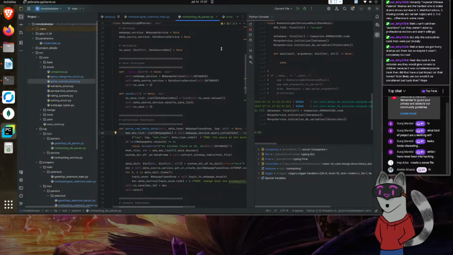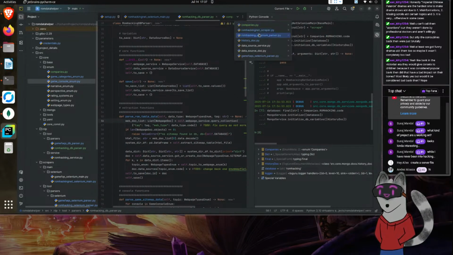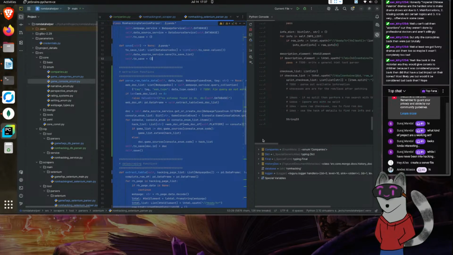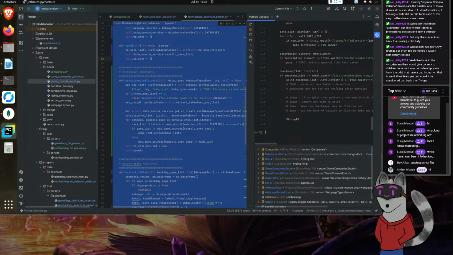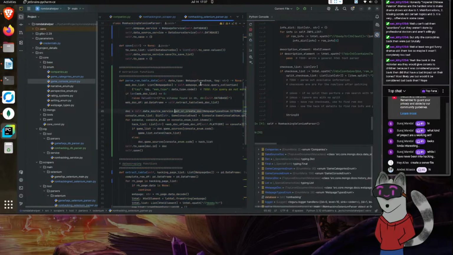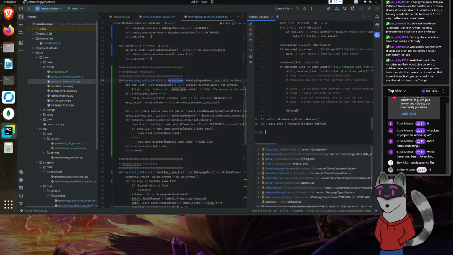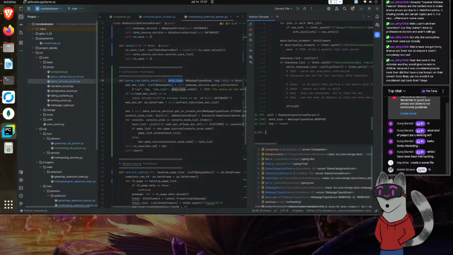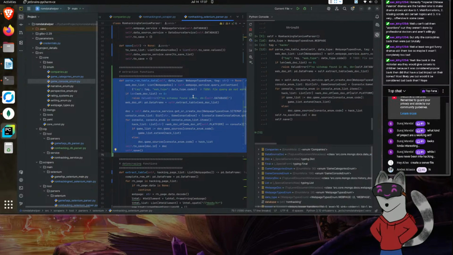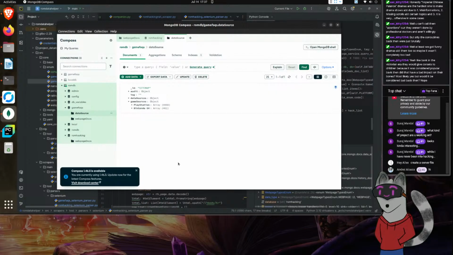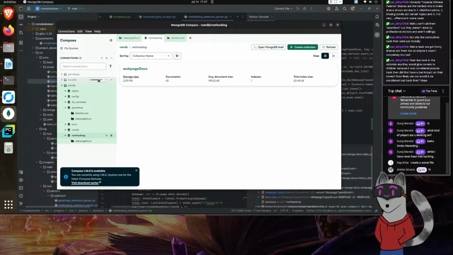So now we don't want to be in the DB parser. We want to be in the Selenium parser, right here. Our data type should be web, there it is, web page. Our tag should be hacks. Let's run this entire thing now. Why does it look like it worked? Let's see, game facts. Let's refresh everything.